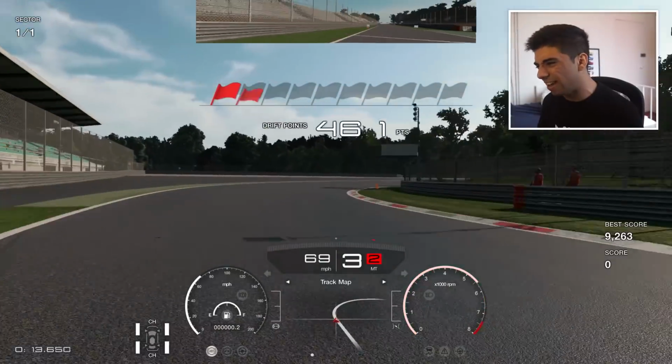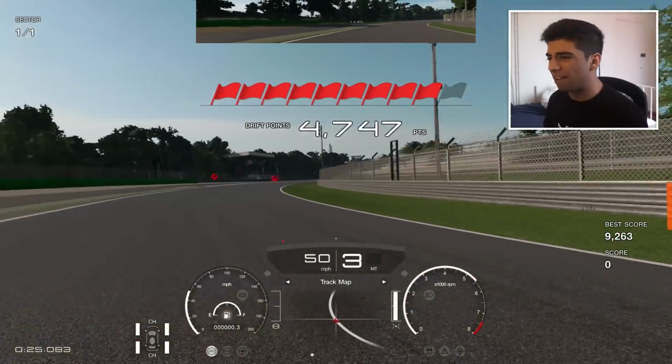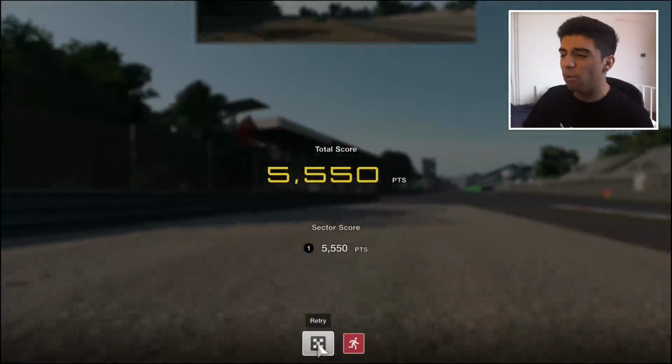I'm kind of just going to flick it in, and the throttle control's a bit weird. Ugh, get sideways. The lack of power is definitely a thing, 100% a thing. But that is easy to drift. That is really, really easy to drift. And that was a shit run.